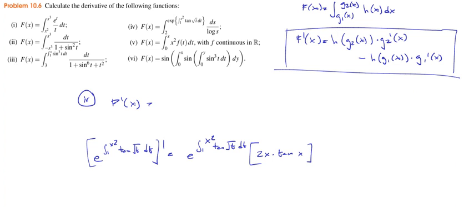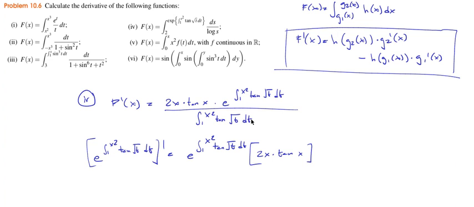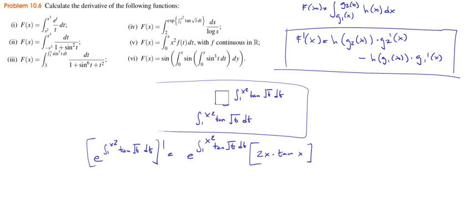Okay, so now this is 2x, the tangent of x, times the exponential of the integral between 1 and x squared of the tangent of the square root of t dt, divided by the logarithm of the exponent of the exponential. So this is just divided by the integral between 1 and x squared of the tangent of the square root of t dt. Okay, and then minus this, but this is constant, so that's it.